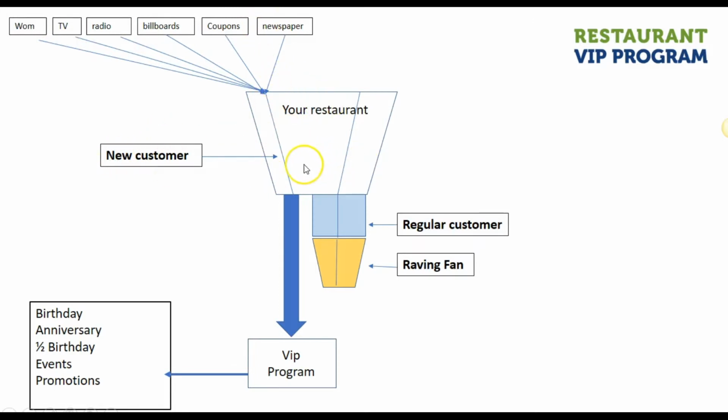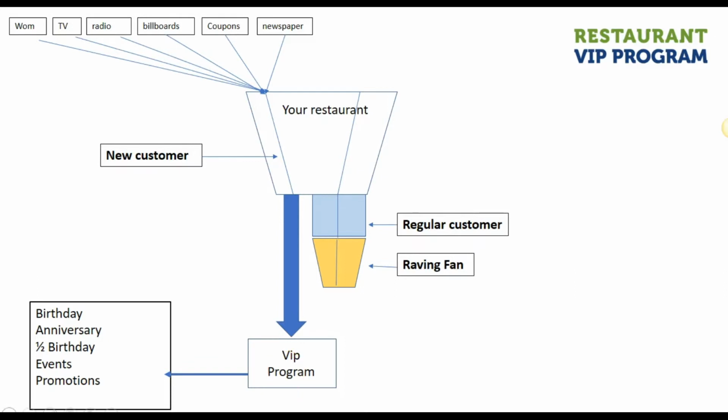Well, we want to spend some energy and time and a little bit of money to capture who those people are. Where do they live? What's their birthday? What's their anniversary? If I know their zip code or their address, I can plot it on a map and start looking at where they live in conjunction with my restaurant. Then I can start figuring out where to put the marketing dollars into that neighborhood, if you will.